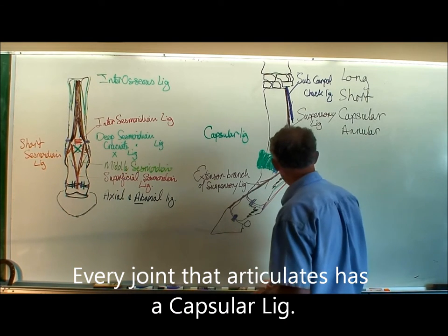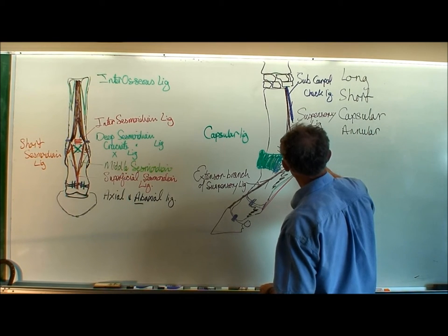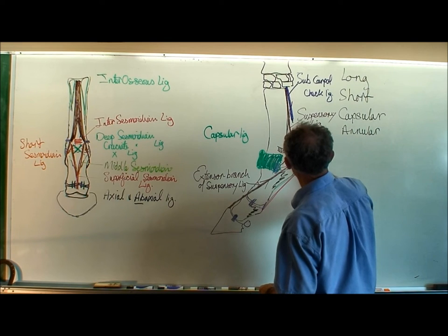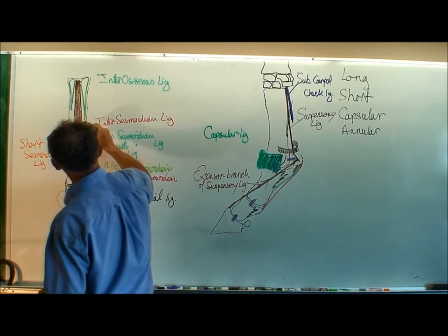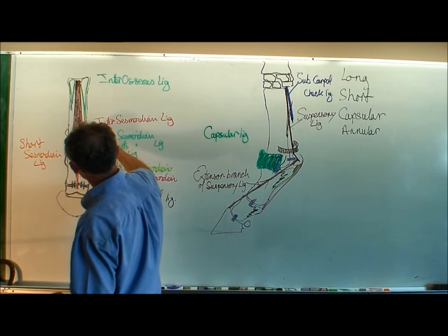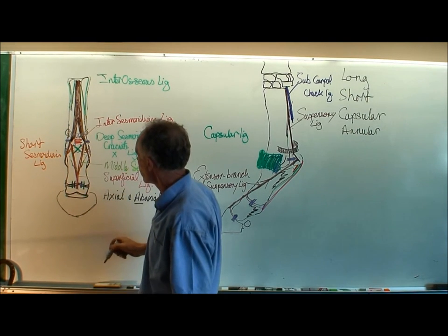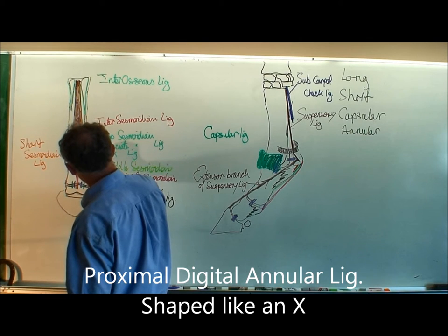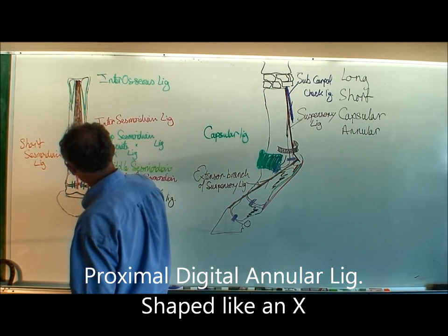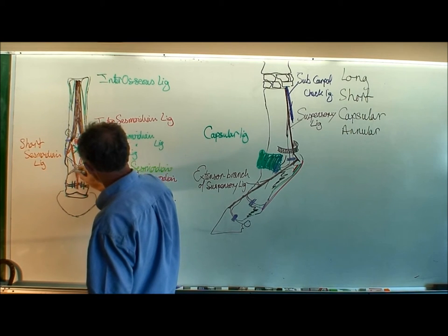And then the annular ligament is a simple strap that goes around from the medial to the lateral face and holds the tendons in place as they go around the corner. So we have three annular ligaments. We have the palmar annular ligament, which is a reasonably large strap on the palmar face of the leg, proximal to the fetlock joint or metacarpophalangeal joint. Then we have a proximal digital annular ligament, which essentially forms an X on the back of the leg. It's quite a large structure, and it's superficial to the tendons and ligaments on that part of the leg. So it really supports everything. It has a strong support function.